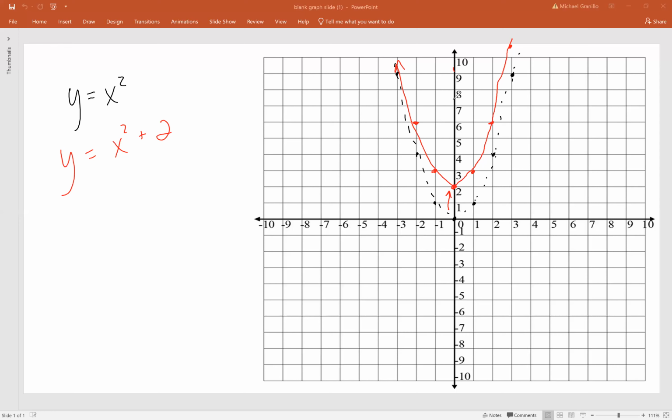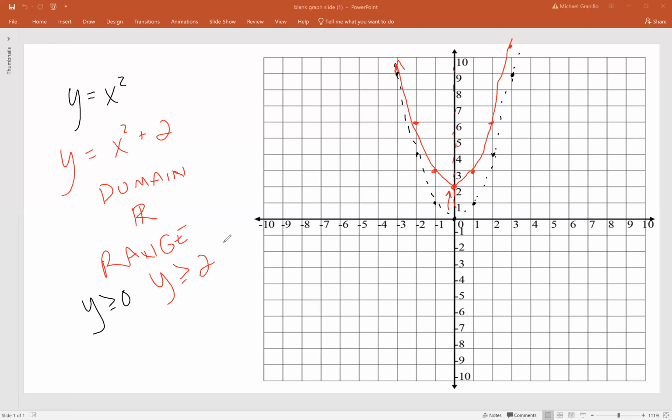Our axis of symmetry would not change, right? But our vertex went from 0, 0 to 0, 2, right? Our increasing and our decreasing wouldn't change. Our domain would not change, right? We'd still be all real numbers. But what happens to our range? Normally, our range would be, for our normal graph, y is greater than or equal to 0. But now that we have moved everything up 2, the actual range is y is greater than or equal to 2. And there's the start of our day. So that's the kind of stuff that we're going to be doing.